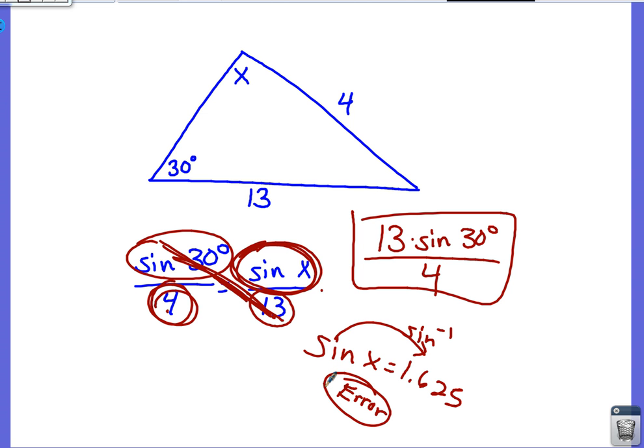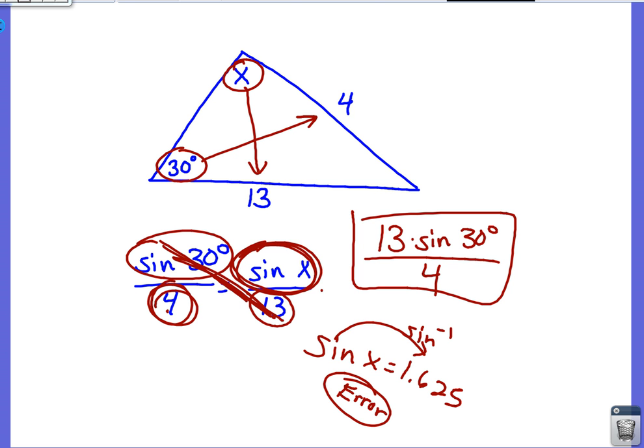The reason you get an error is because I made this problem up, and there's no triangle that can satisfy that. Why is that true? A 30-degree angle is across from a side of 4. So how big would this angle have to be in order to be across from a side of 13? Probably like 170 degrees. It'd have to be huge. And why is there no triangle that satisfies that? Because angles can only add up to 180, so this angle can't be any bigger than about 149.9. It's such a big triangle that it doesn't satisfy that.